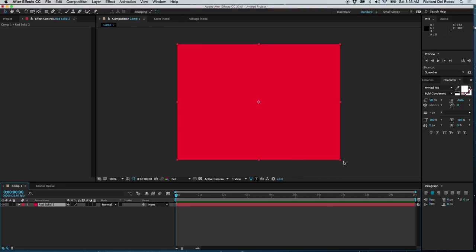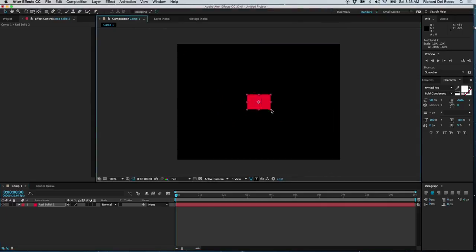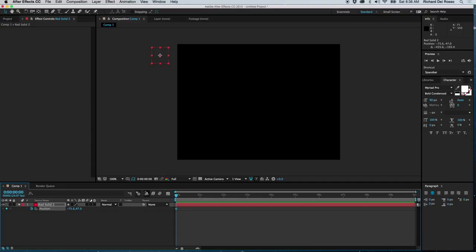will follow. So I'm going to scale this down to something about that size. And I'm going to animate it in its position. So I'll start over here. I'll hit P to get the position attribute up on my layer. I'll set the first keyframe at the beginning of my timeline.